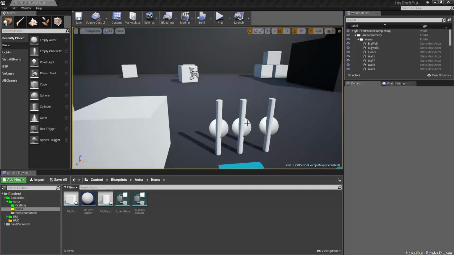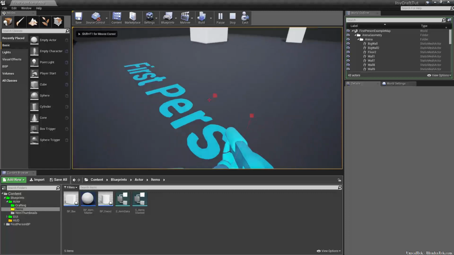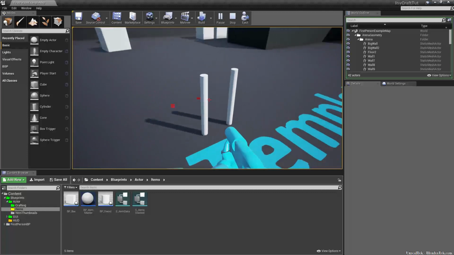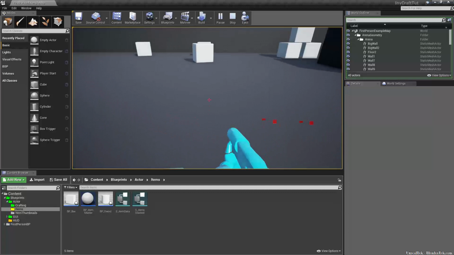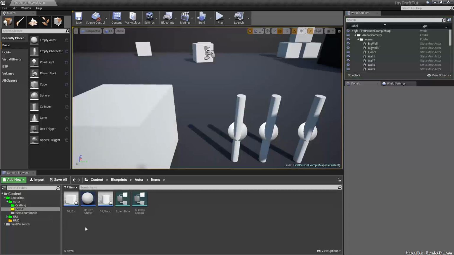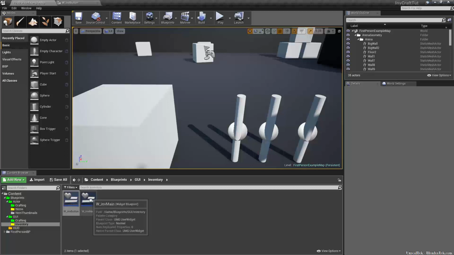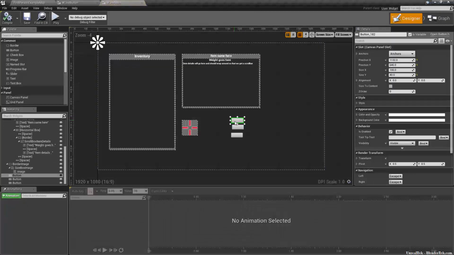So just a quick review. In the last episode, we made it so that you could pick up items. We have 2 boxes and 3 swords, and we decided that the boxes would stack and the swords wouldn't, and we open up our inventory. We get 2 boxes and 3 swords, and I added a few little buttons there, so we're going to work on that today. So open up your GUI folder and inventory, and we want inventory button open, and we want inventory main open. So those buttons I placed there, they were just for examples.